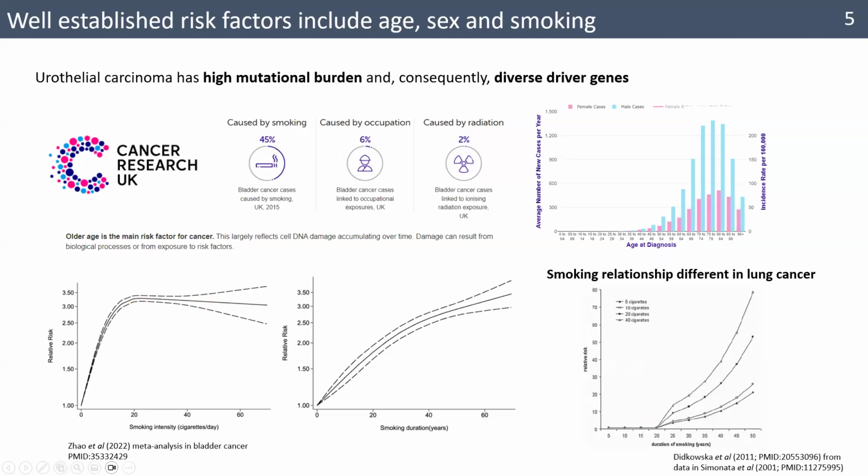Some of the other common risk factors that we have are age, smoking, and sex. Bladder cancer is a disease of aging, but also it's a disease that's found predominantly in men at a 3-to-1 rate. Now, traditionally, this was associated with differences in smoking, but also exposure to different chemicals in the workplace. But as people's working patterns have changed, some of these percentages aren't quite right. So that's led us to want to look to try and find other reasons for what is causing bladder cancer.